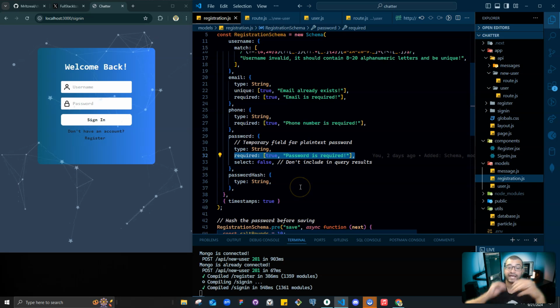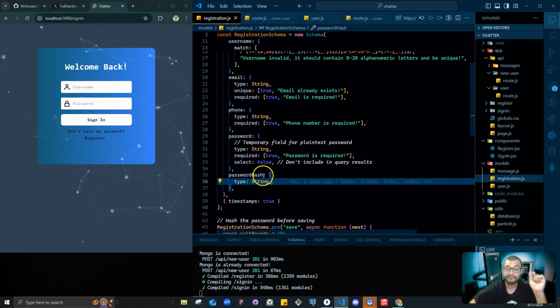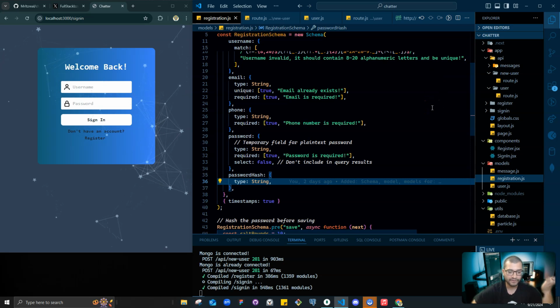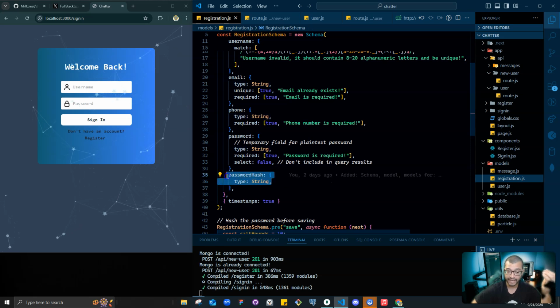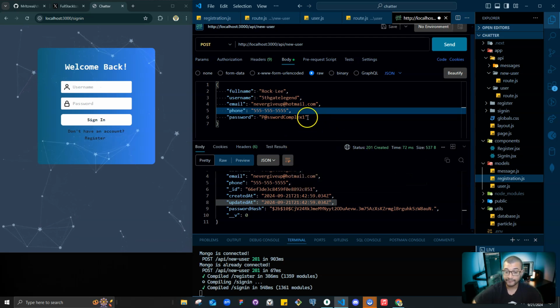So if I have it, it'll block it. I was having issues inserting information into the database because I had the password hash as required, and I kept trying and trying, and it was very frustrating. I was stuck for an hour, and then I really sat down and looked at my code and realized, oh, required is literally because I had the password hash as required, and I was trying to insert data into my database.